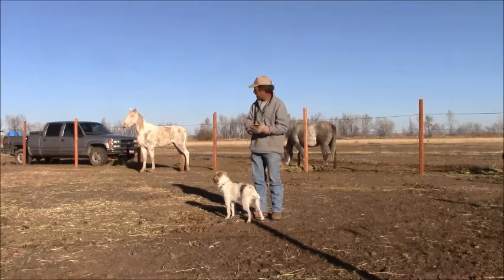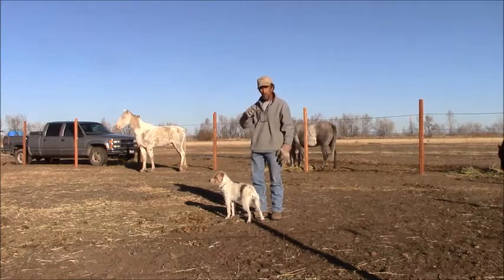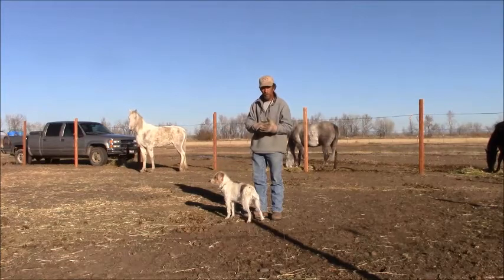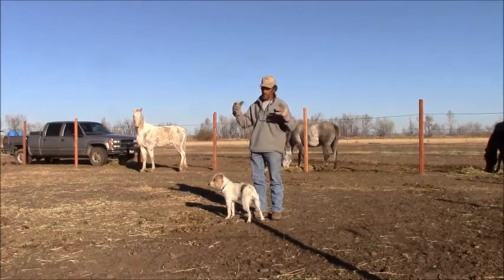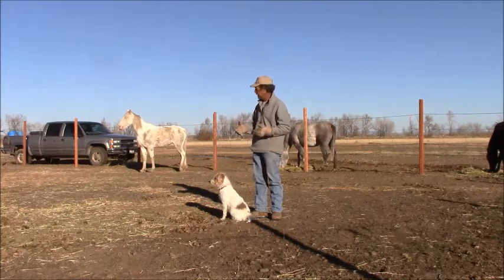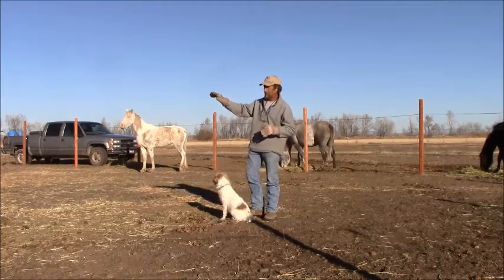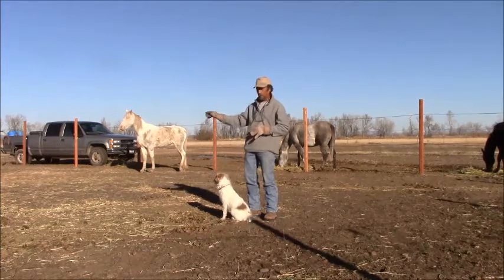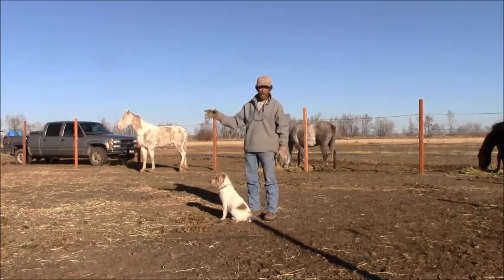I want to explain this for the owner — I make sure that horse never, even just when I'm working around here putting hay out or whatever, anytime I see that horse wanting to walk away from me intentionally because she's nervous, I address the issue. That's one thing about training this way: you have to have the time, which a lot of people don't have. If you can't make the time, you'll have a hard time training a horse this way. She may not be able to capture all this because she's got free access to three tons of hay here, so her body score and all that — some of it's mental, some of it we don't even know.